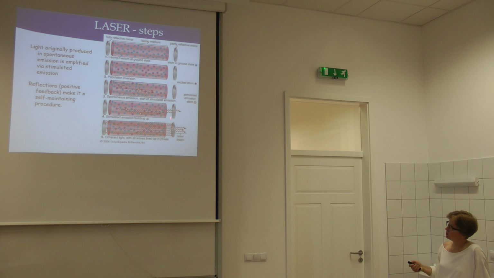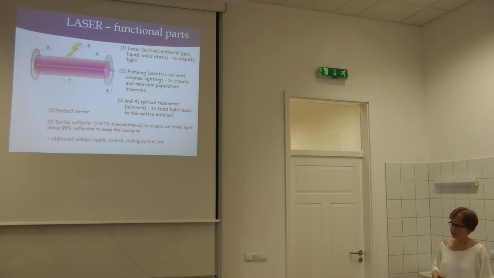One end mirror is only partially reflective, which means some light is leaking through. This is on purpose, not because the mirror is not good enough. This light leaking through the mirror is the laser beam that we can use. Whatever is inside the cavity, we need to keep up the lasing operation, but usually less than 1% of the light falling onto this end mirror, sometimes 10%, is leaked through, and this is for our use.